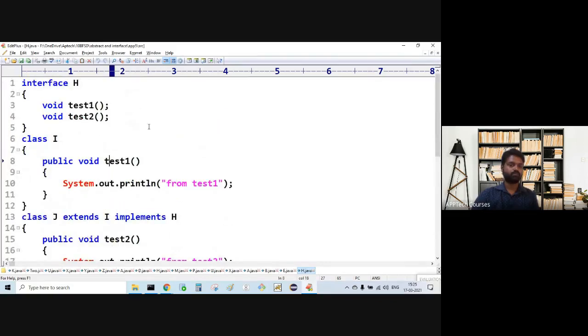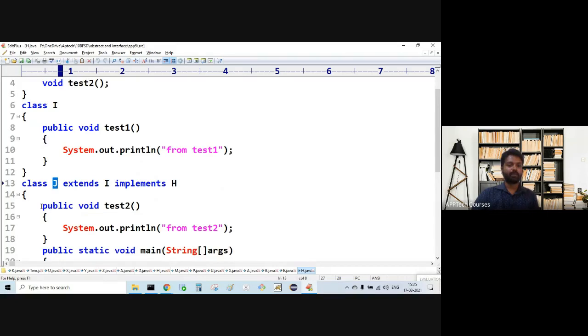Simple. Two methods in the I class. Test one is there. In the J class, compulsory you should give the test two implementation. Test one is already there. Why? Because J is extending what?